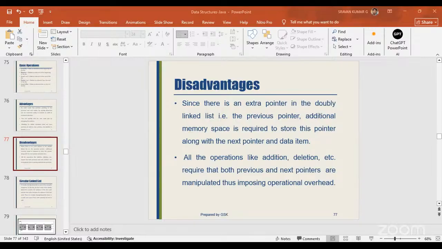So we need to search for that value, comparing until reaching the last element. That's why we are writing a loop here. If that value is found, we exit from the loop by deleting that particular element.